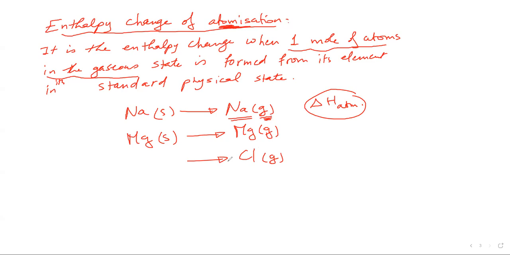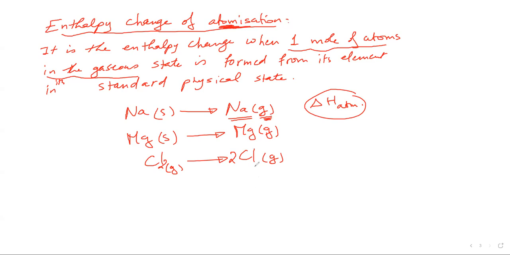Gas. Yes, it's a gas, but is it Cl gas or what? It's Cl2. Excellent. Chlorine as an element is Cl2. It is Cl2 gas. And so we want to change it to 1 mole of an atom of chlorine in the gas state. But of course, here we have Cl2. So this means that it must produce 2 chlorine atoms.